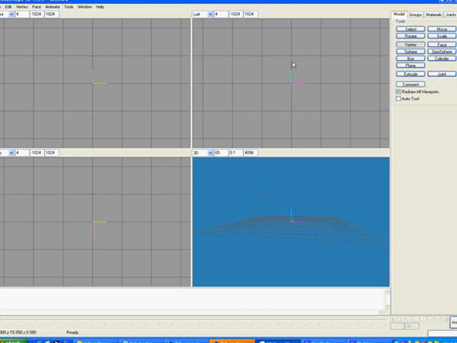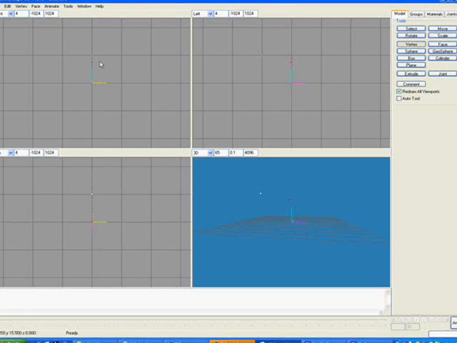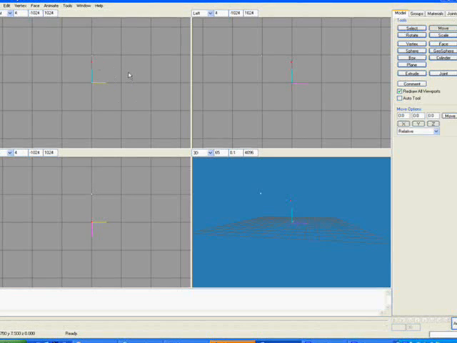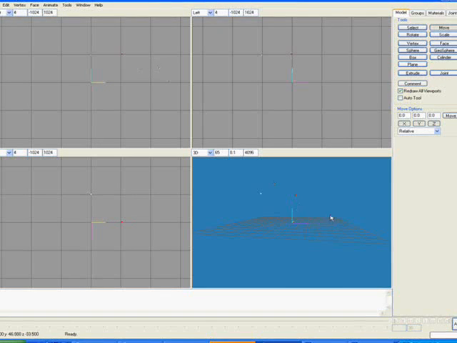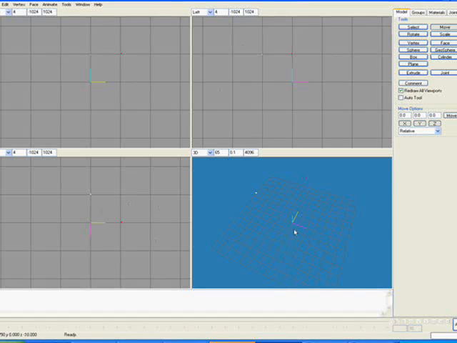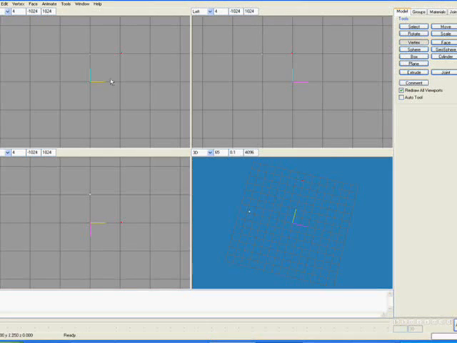So we'll create another vertex here. You'll see that they're lining up on this center line here in the other views. So if we want to move it, we'll select it over there and move it like this. And then we can get it off of that center line and out into the 3D space. We need three vertices in order to make a single face.